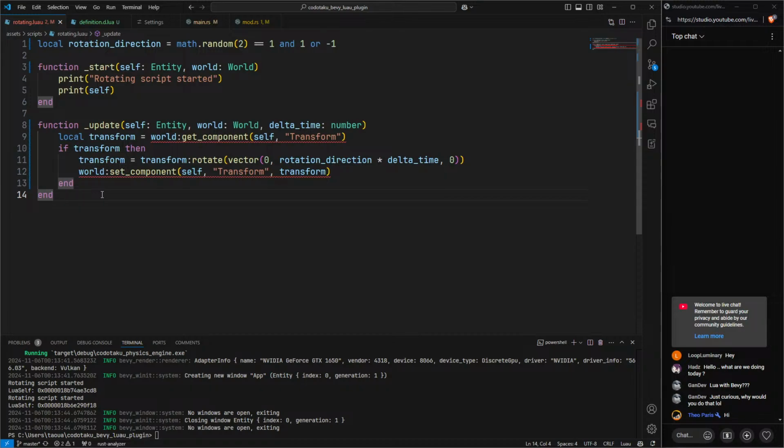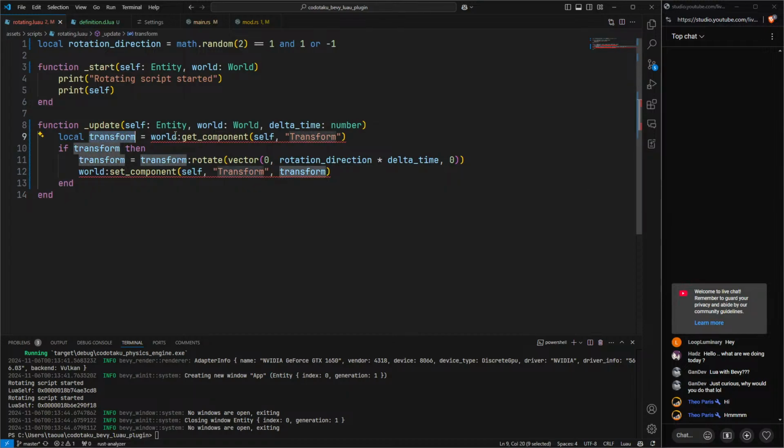But, well, world get component, so you get the component. Now the transform could be in the object or it couldn't be, right? So basically it could exist or not. So it would give you either nil or an actual transform object, or sorry, transform component.